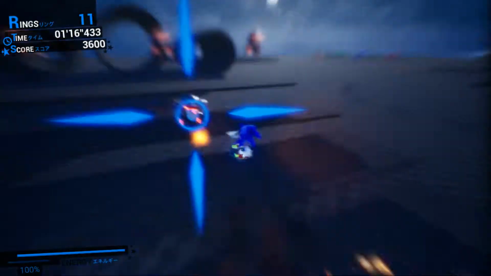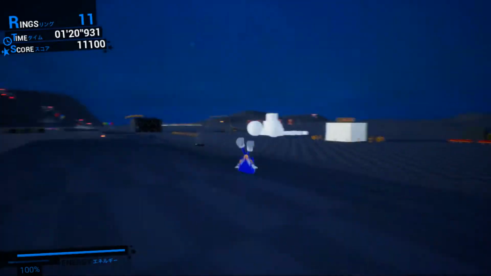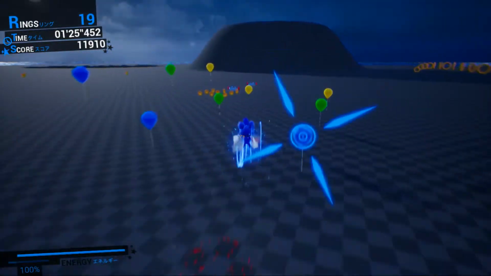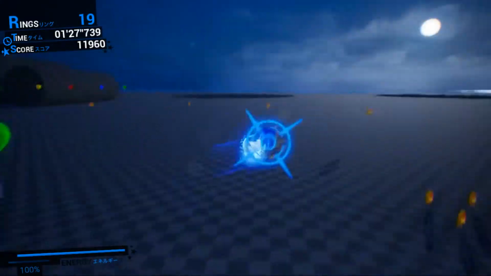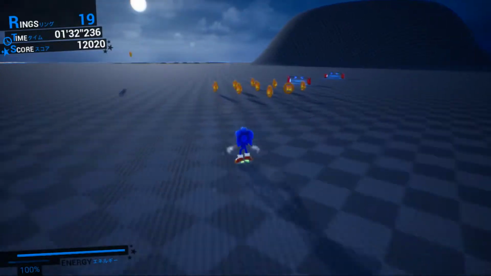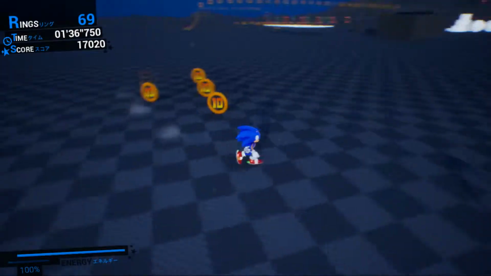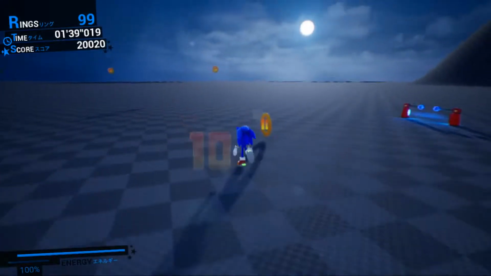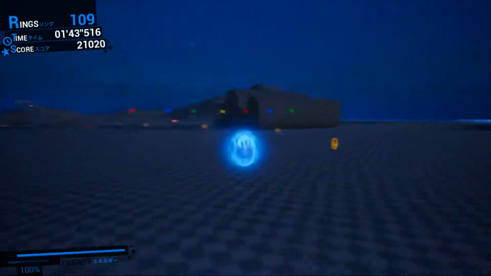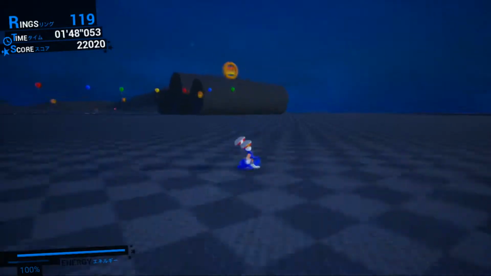I'm playing with mouse and keyboard, which he says in a README file that he recommends playing with, but there is controller support. And the homing attack works really well for a perk. This is surprisingly good for somebody that doesn't consider themselves a fan of the franchise. They did actually create a very good engine. And I saw Some Call Me Johnny play it, and I figured why not try it out on the channel.